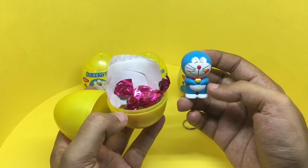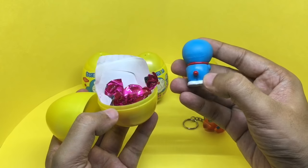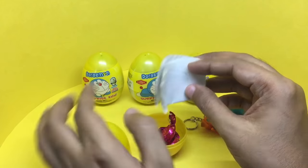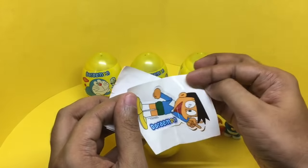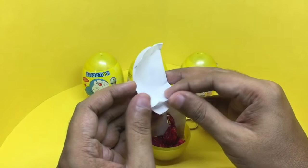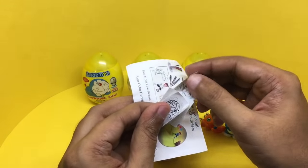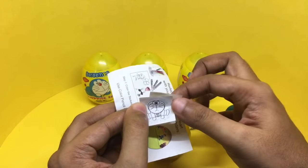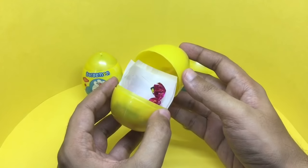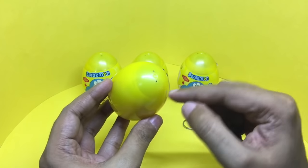That's pretty amazing. We got the figurine and it's a really nice figurine, quite well made too. We get 3 more candy. And a different sticker. So far we are having really good luck. You can really reuse them, maybe even as salt shakers.